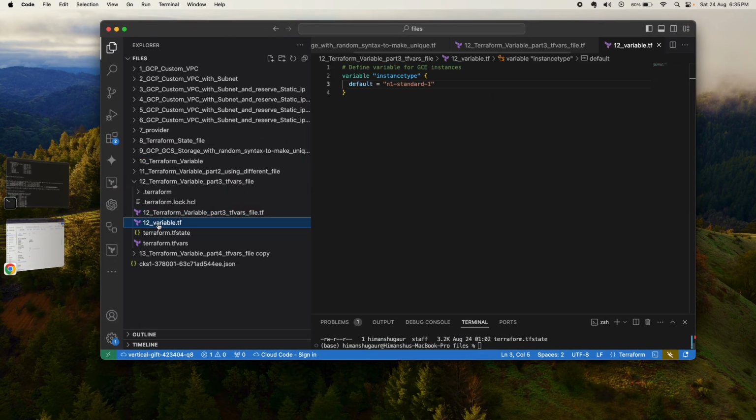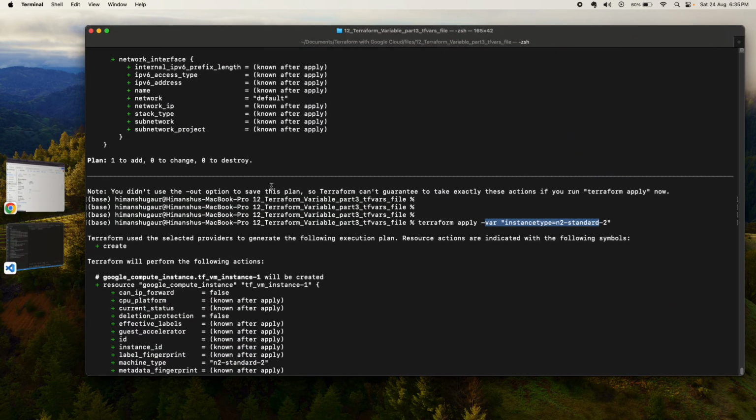You can check that over there, the variables file has n1-standard-1 and the terraform.tfvars file carries n1-standard-2. And on the command line, we supplied that particular parameter. So the command line variable will replace all the variables defined in the files.